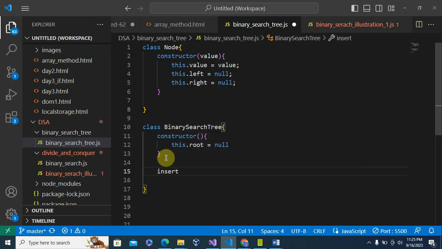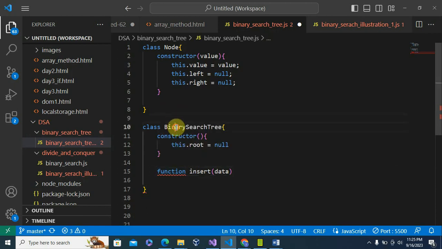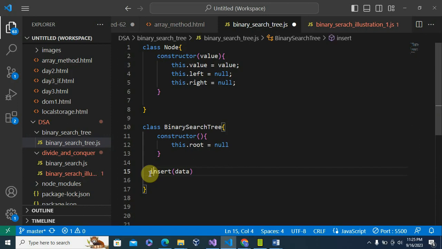I just go straight and write insert(data). Usually you would have written function and then it like this, but in this case, it's wrong to do that because you are inside the class.